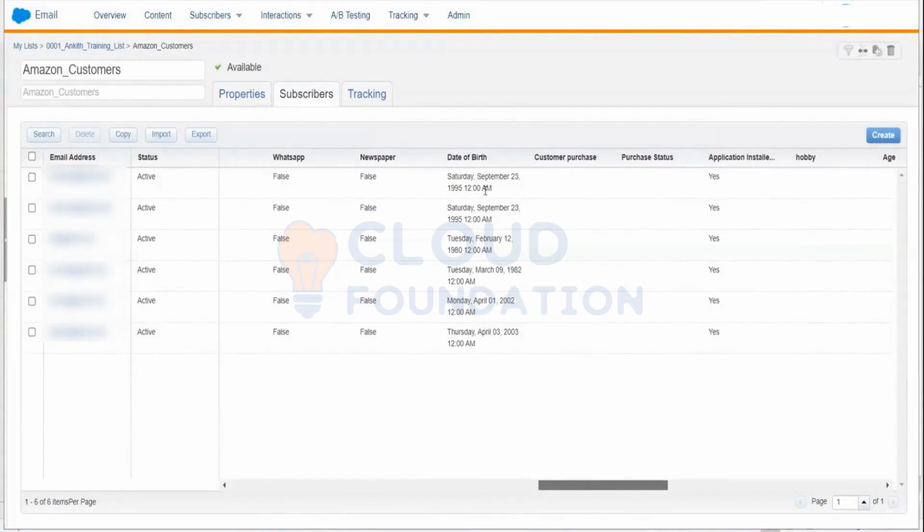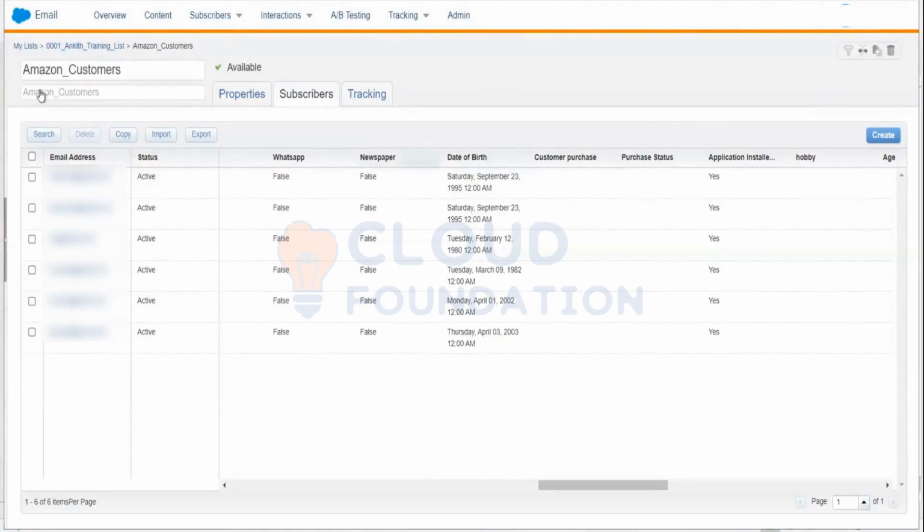We need to do a format change also. Basically this is a date time format, and this supports DD/MM. If we change the locale while importing, can you click the import again?